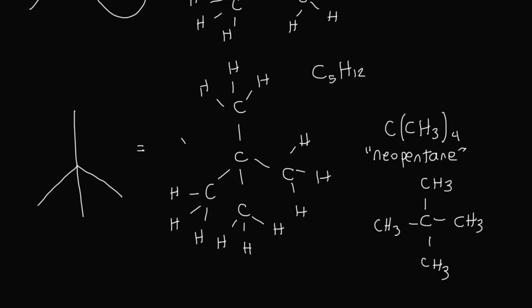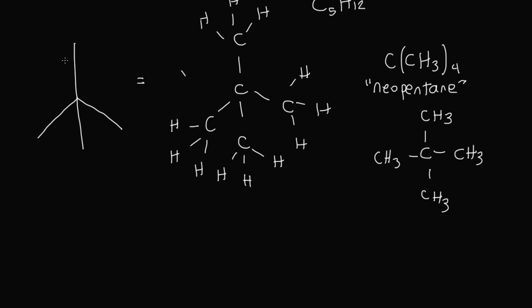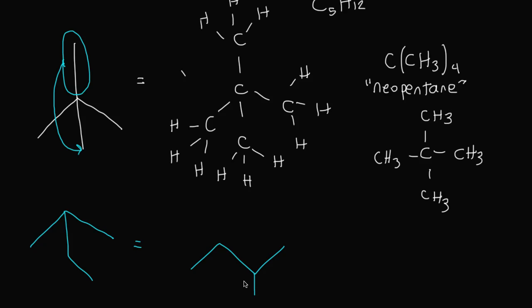And if you try to arrange this in any other way, you'll know that there is really no other way of arranging it. So there's no other constitutional isomers. For example, you might think that you can take this branch here. Let's use a different color. Let's use blue. Didn't use any other colors this video. Let's say you take this branch and bring it all the way down here instead. You're going to get a structure that looks like this. But in reality, this structure is exactly the same as this. There's no difference. You just got to look at it a bit differently.